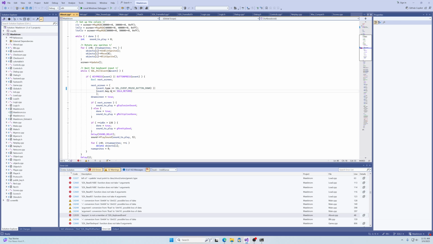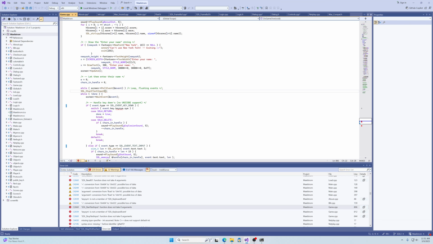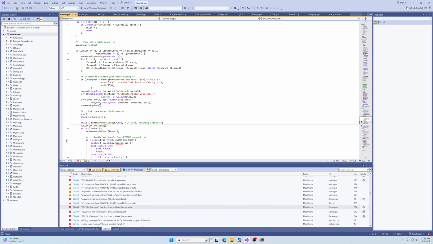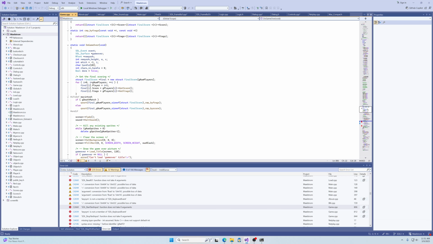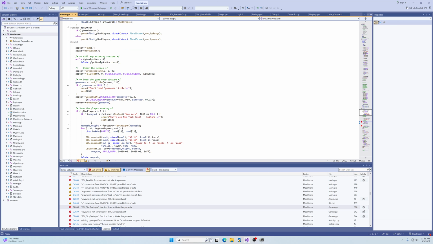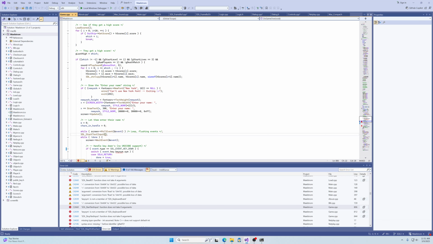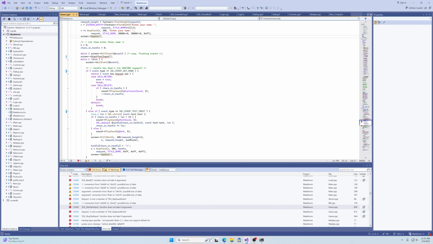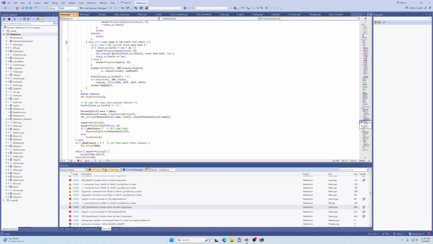Key.key. Start text input. Do we have the window here? Seems like we ought to. What I'm going to do, I'm going to make this a function in screen. Start text input and screen stop text input somewhere here.